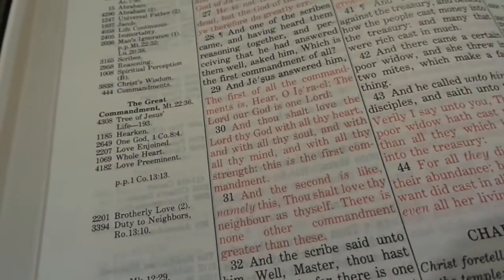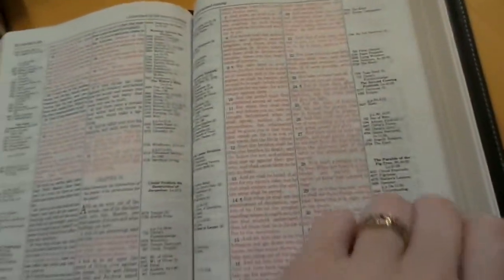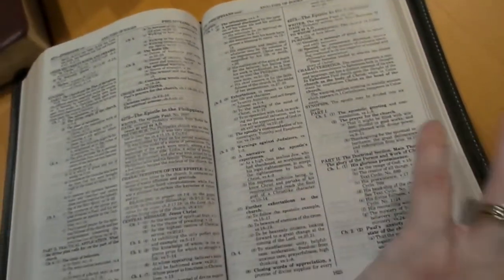But these new prints, it's just way less. They're kicking back the ink darkness and color. I mean, it's bugging me. I can't help it. It just drives me nutty. But other than that, I love these Thompson Chain Bibles. The print throughout is really good on this one. The black print is really good. You get your normal stuff in the back. I've done lots of reviews on these.